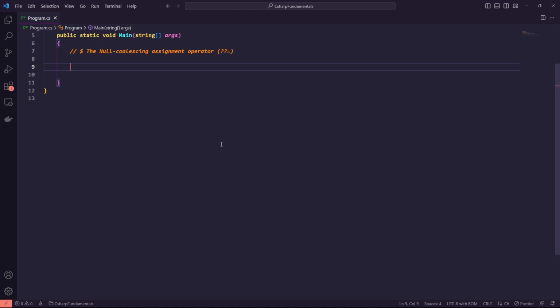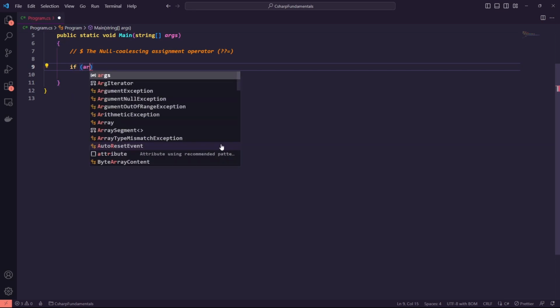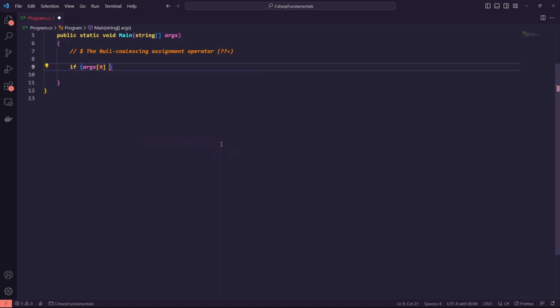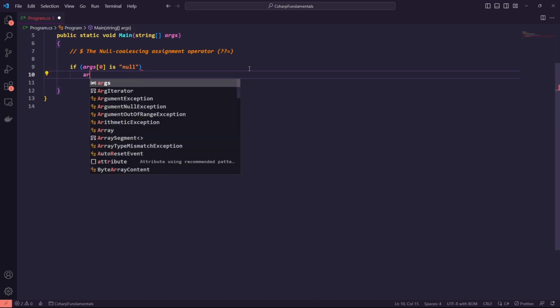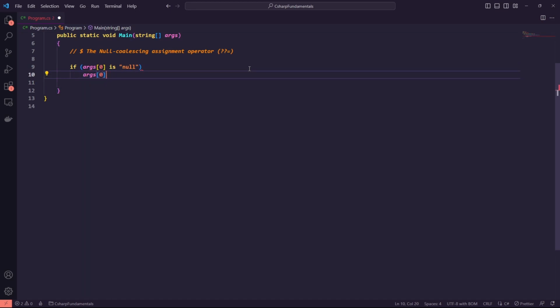We will be using our main function and arguments because I just want to run code and see the example. So I will write some code. If args, so we're taking the first argument of our console when we run .NET run. If you pass something after the run, that's this string variable of arguments. So you can pass any arguments after .NET run and do some logic on the value that you passed. If args is null, so if I'm passing null just as an example, args 0 will be null.